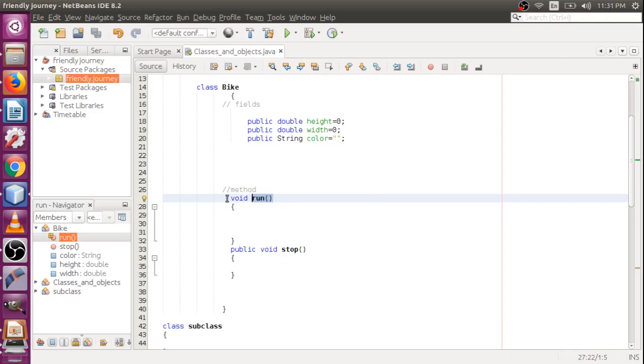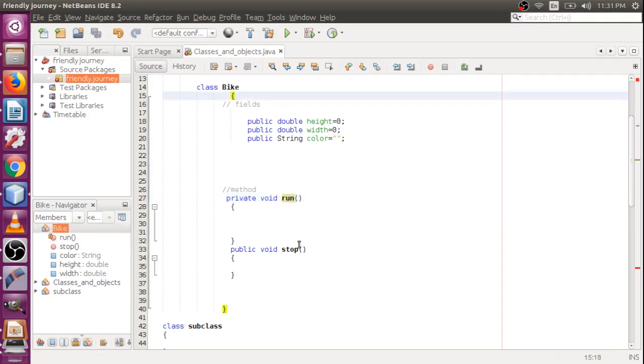Fine. So the last one is private. Okay, this is the last one. So if a method is given as private, definitely no one has the right to access this other than the members of this class, that is from this yellow mark to this yellow mark.